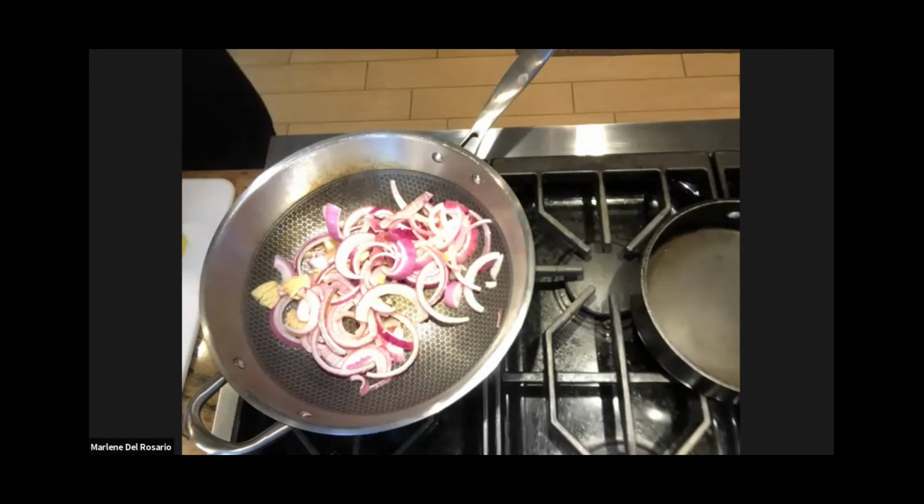So what we're doing is the most basic of this dish, because there are iterations. When I'm lazy, this is actually how I do it usually. But sometimes you want to change it up, and you can add shrimp or green beans. Those are the other iterations of this dish that I've done, which is kind of cool. I also have to say, if you haven't yet, open your can of milk, because that's coming up really soon.